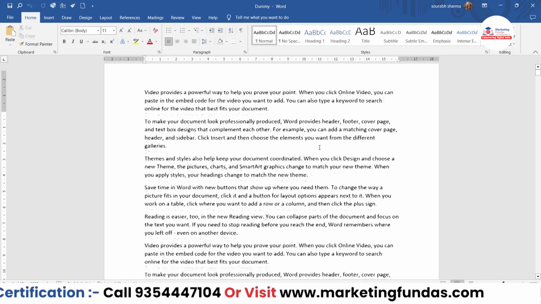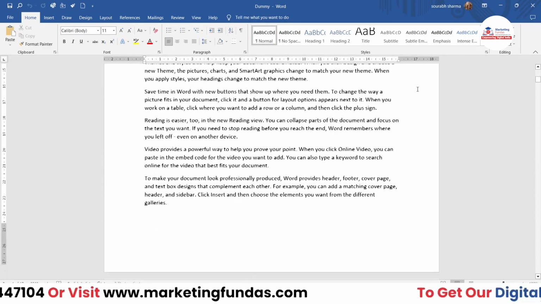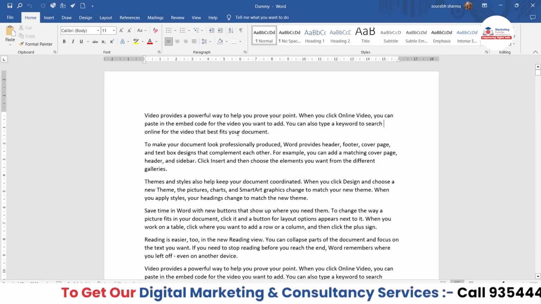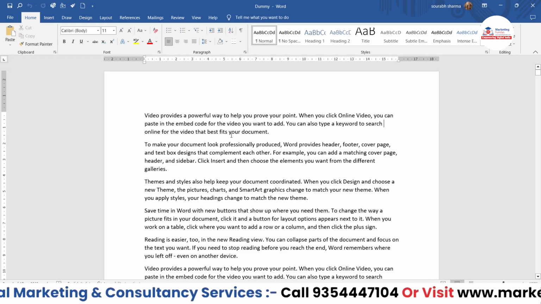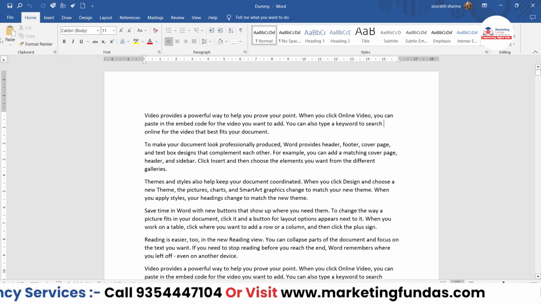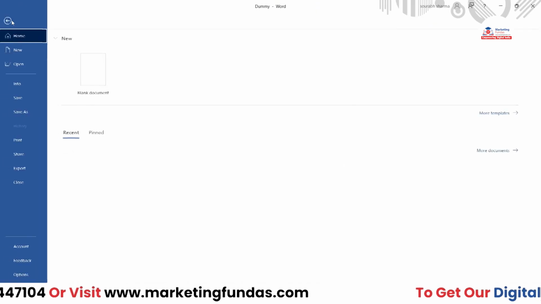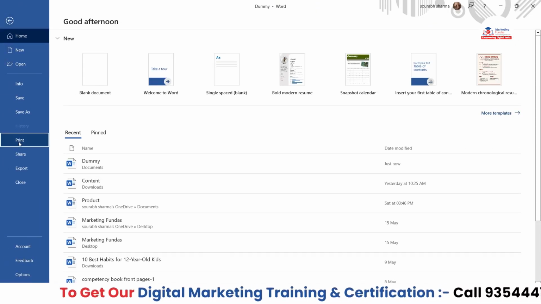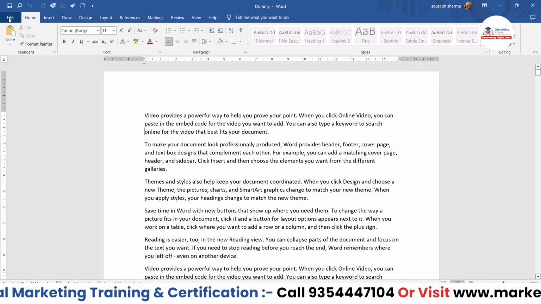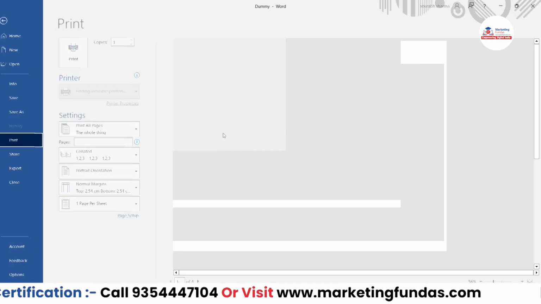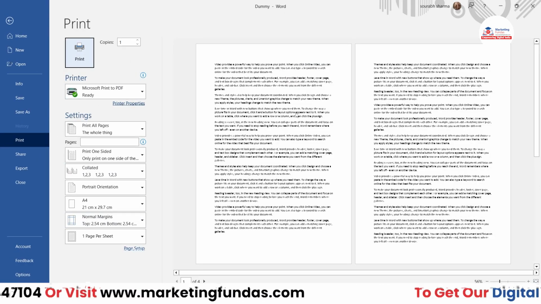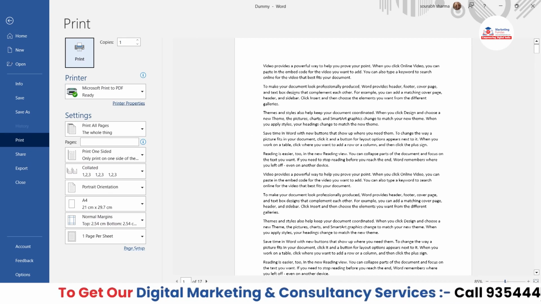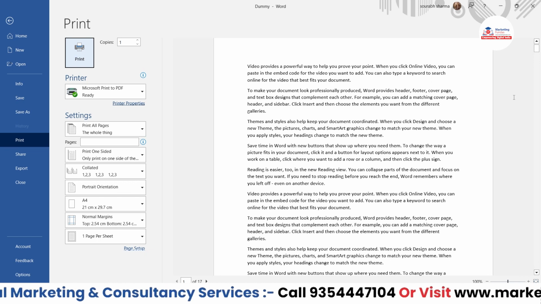So guys, as you can see, right now I do have some dummy content in my MS Word, and now I'm going to print this content or print this document basically, right? So for that you have to just click on File, and this is the Print option. There's one other method. You just have to press Control P and you can directly jump into the print option, right? So both options are same. Basically Control P is the shortcut to print, right?